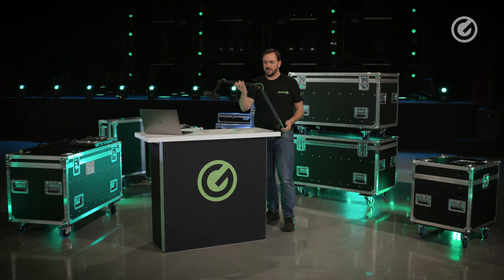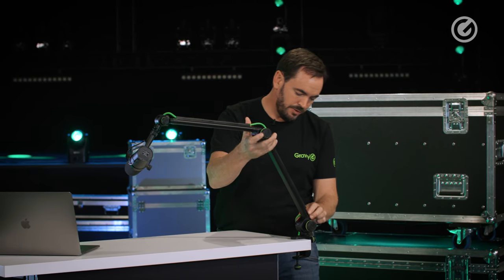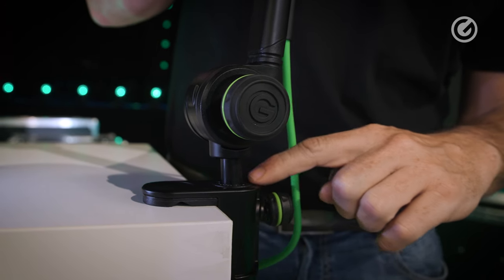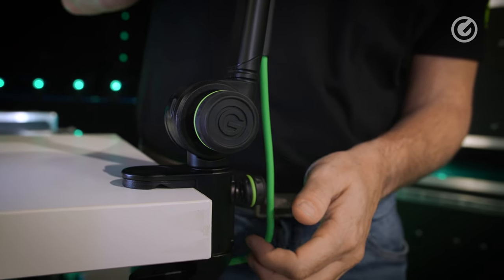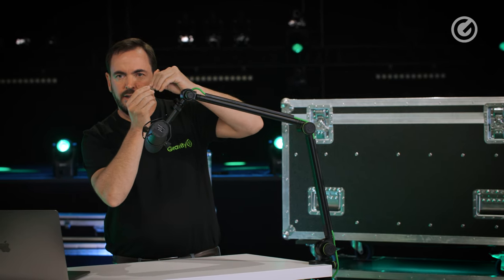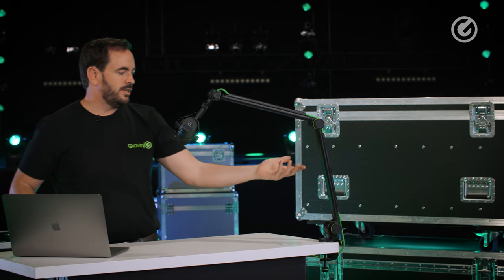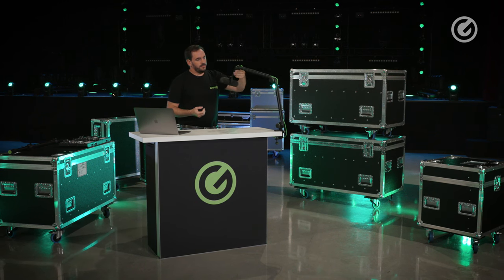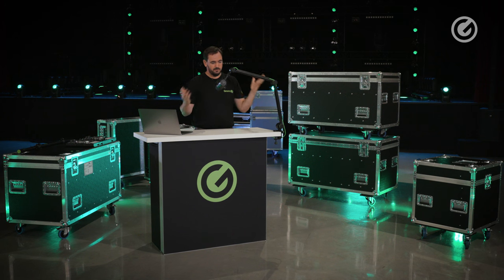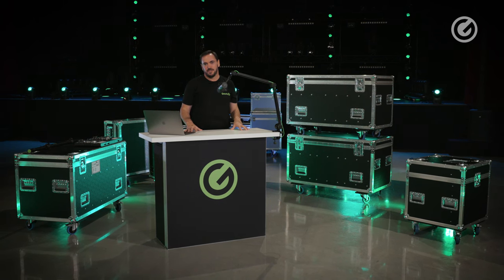You can swivel the stand and lock it with the knob, but there's also a nice extra feature: pulling the mechanism out reveals a couple of dimples and grooves that provide a soft locking function. When you push the stand away, it locks into its next position rather than wandering endlessly — especially useful when the knob is hard to access at the back of your table. Overall, this is a super universal, sleek, and professional boom arm for musicians, content creators, and anyone working at a desk.